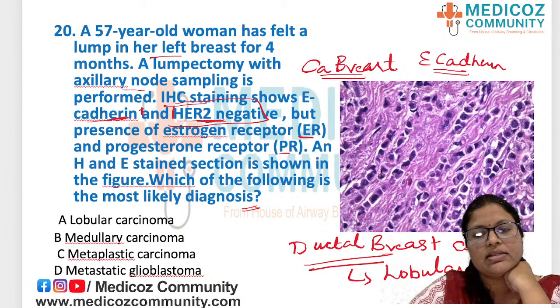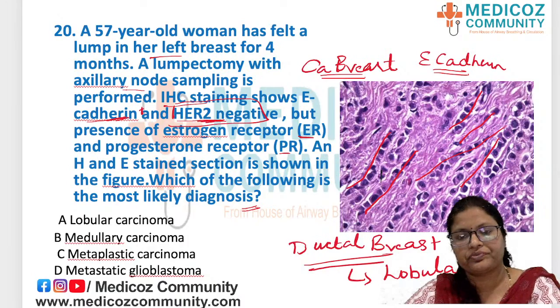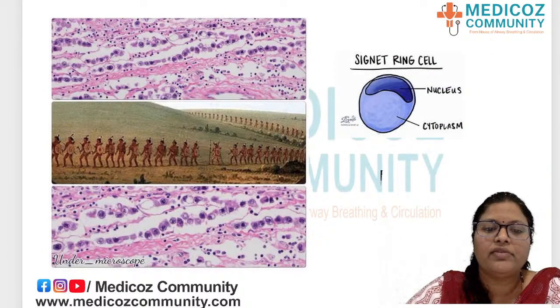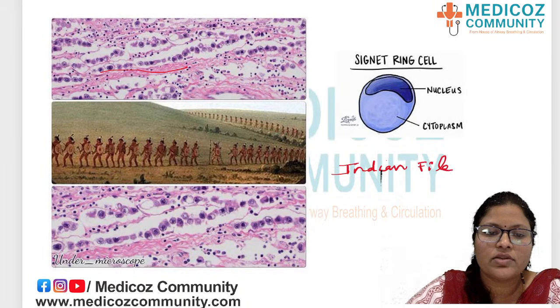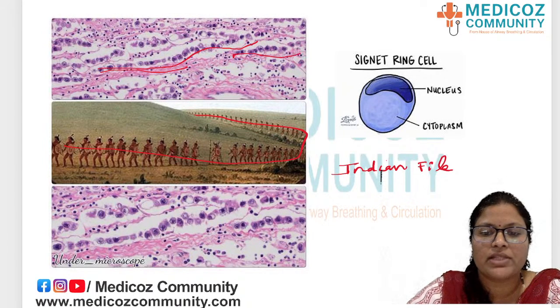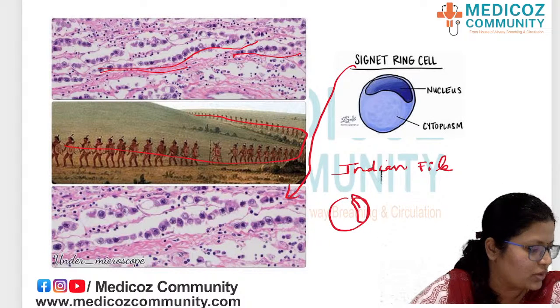And what do you see over here? You are seeing these malignant cells in a line. Okay, so second year, so what is this? This is Indian file pattern. These are the red Indians who used to go in line like this, one behind the other. So that is how the malignant cells also appear in the biopsy. And these cells have a signet ring shape or a plasmacytoid appearance. That is, they have a pinched out nucleus.